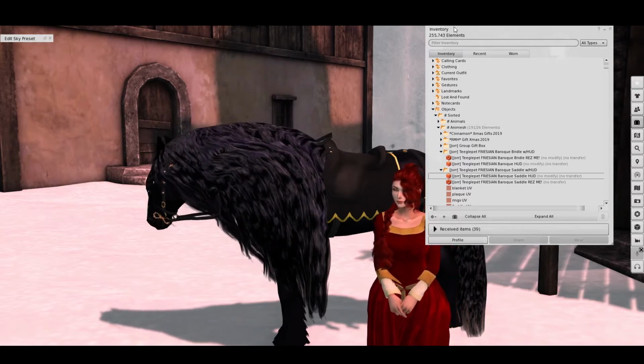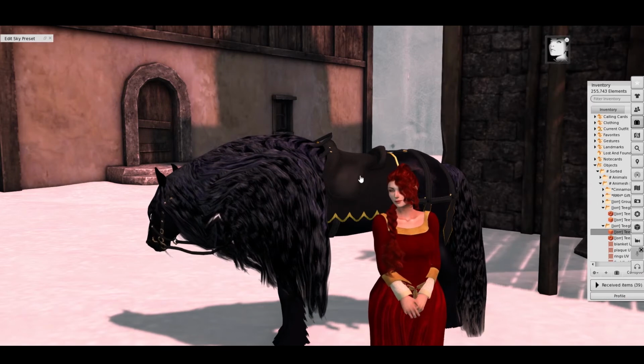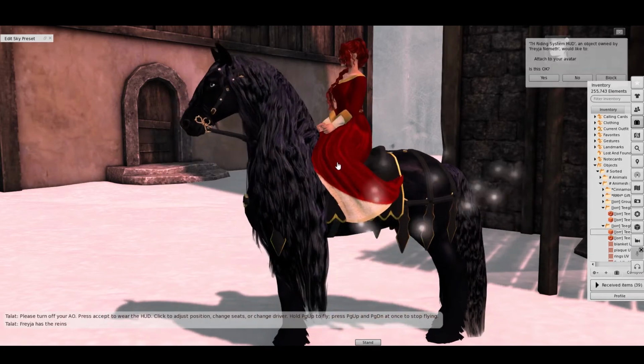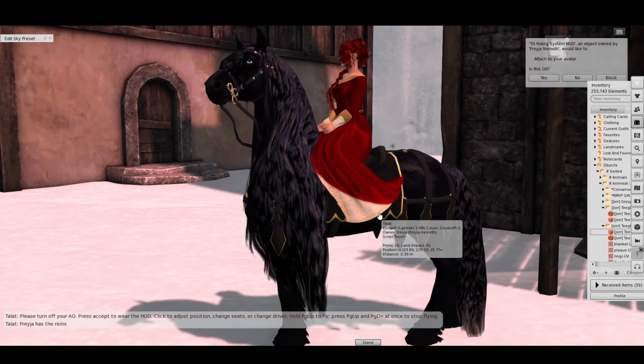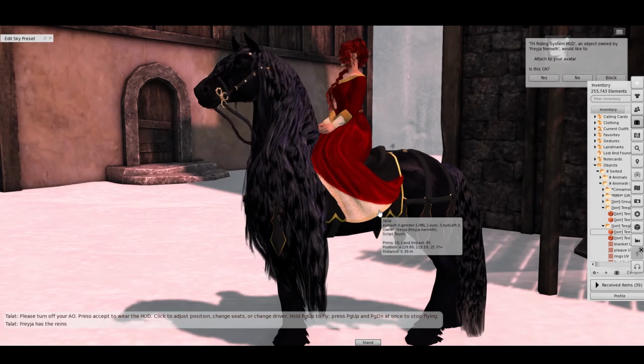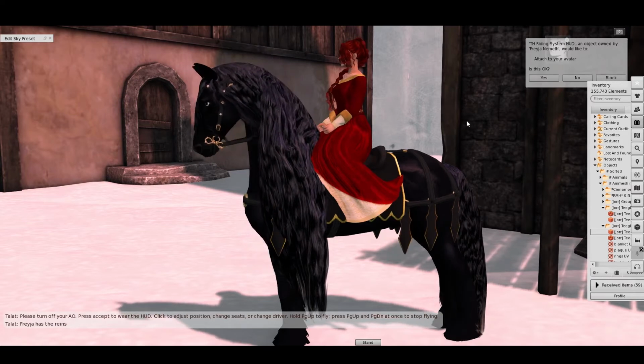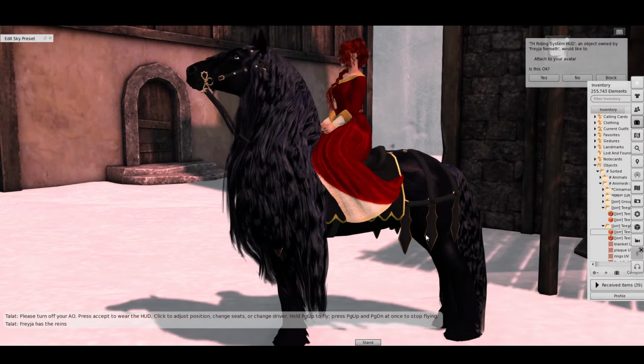And now I'm going to show you just quickly what it looks like when I sit in this saddle normally. So I'm going to press right here and hop up. And as you can see, well, you could ride in a dress like that, but you kind of have to technically pull it up and all these things. So it's a little bit weird.